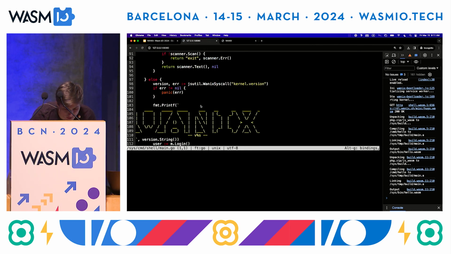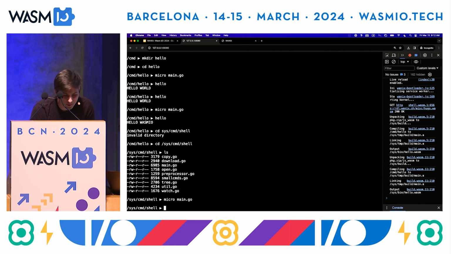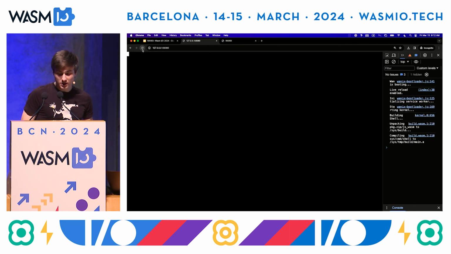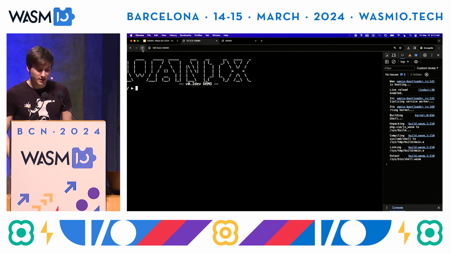Let's scroll down to that blurb you see, the WANIX blurb. Let's add demo here. We'll save that. And if I reload the page, the kernel, just like any other command, will recognize that the shell needs to be rebuilt. It'll rebuild it from source on the fly. And after it spits out the binary, it'll drop us right back in with our changes. So that's pretty interesting. You can develop the shell from within the WANIX program itself. And for our next example, I'm going to hand it back off to Jeff.